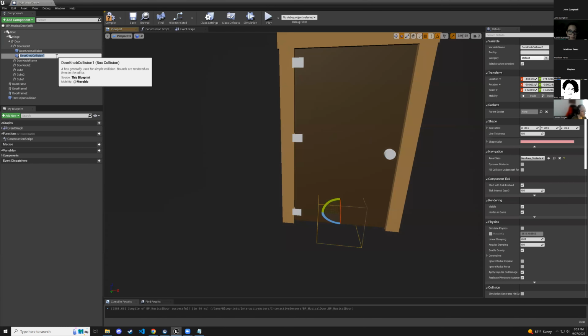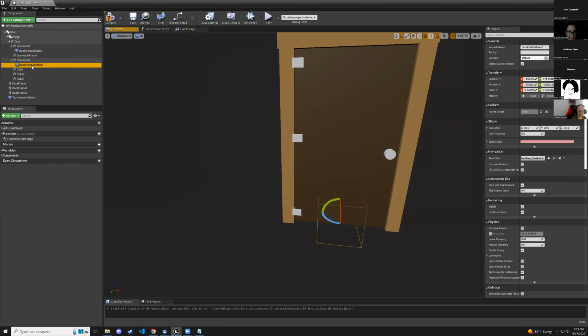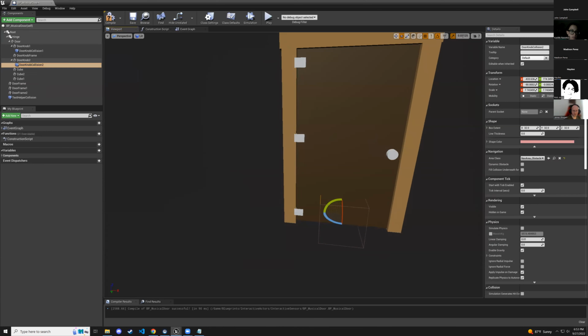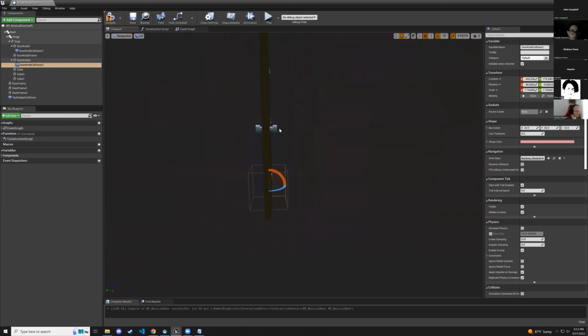And then I'm going to duplicate that and put it on the second doorknob. Like that. Of course, they're not put in the right spot right now, but eventually we'll have a doorknob collision and another doorknob collision on this side so that you can open it on both sides. We may end up not having to, but for now we'll have it as both.